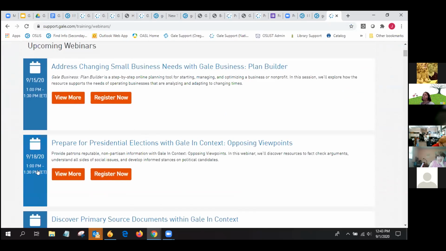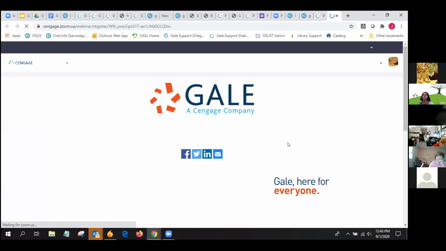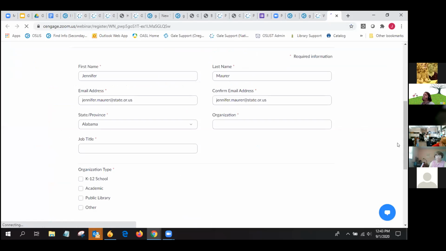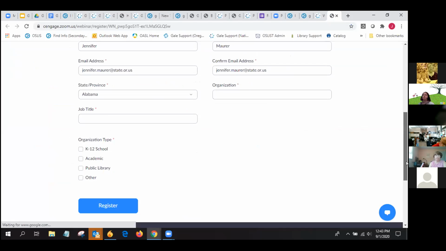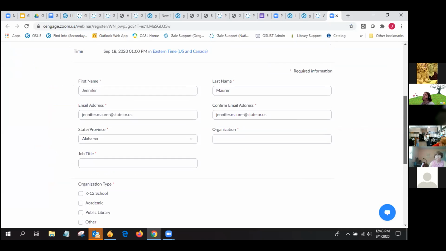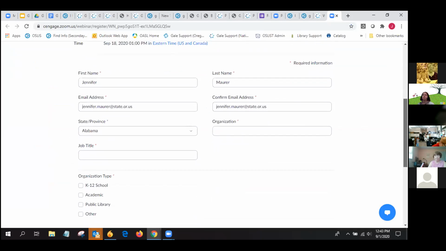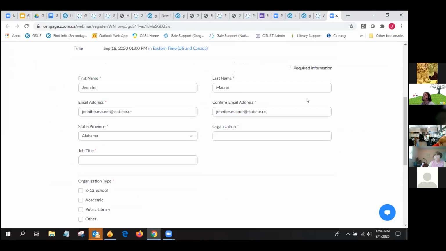But there is, let's find it here. This looks like a really cool one on September 18th. Prepare for presidential elections using Gale in Context Opposing Viewpoints. So if you were interested in that, all you have to do is say register now and fill out their form. Okay. And let's see if they cleared that off their form. Good. They used to ask for certain numbers that were like, what?